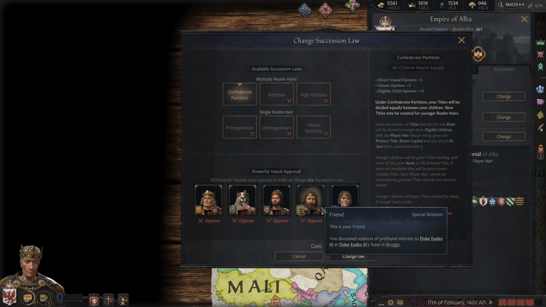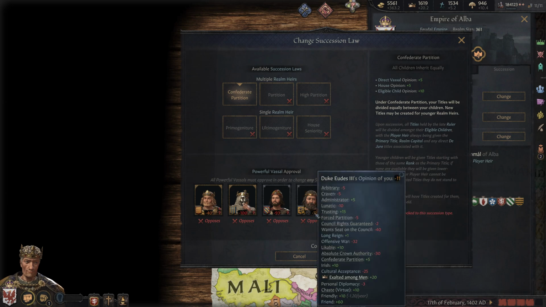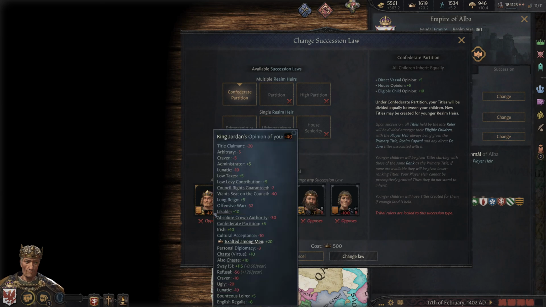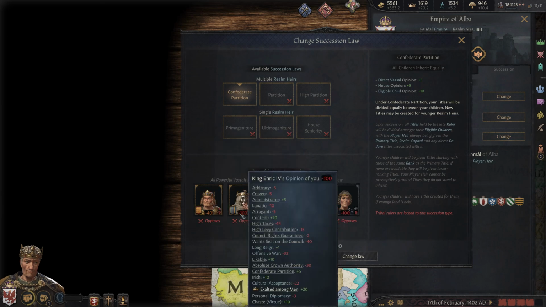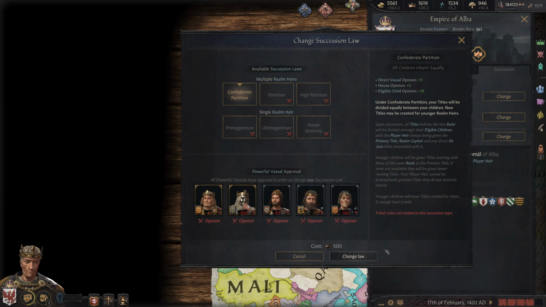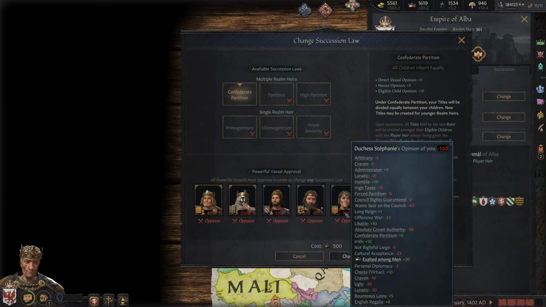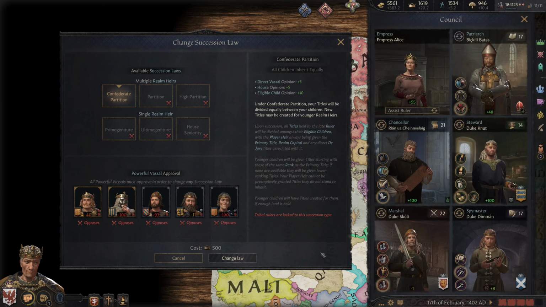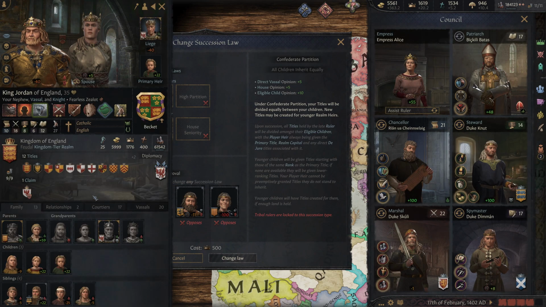But what is our strategy here? This guy's already our friend. We've got 32 offensive war penalty. He wants a seat on the council. Indeed. Basically, all of these want a seat on the council. They're not currently on the council. So, we should think about doing something here. What is King Jordan good at? He is best at marshal. So we'll put him in as our marshal.